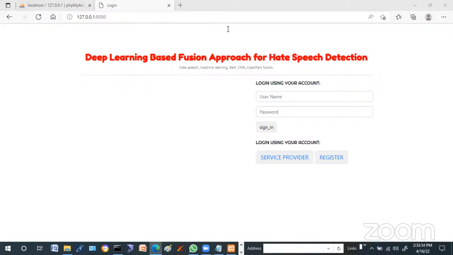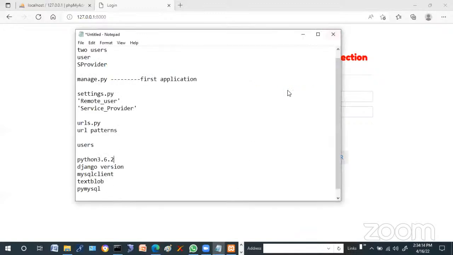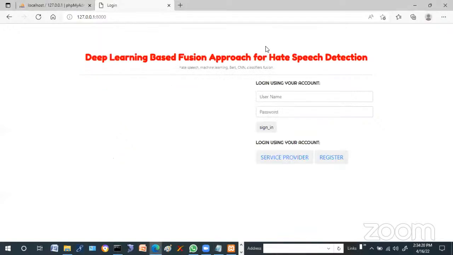If you are not getting any errors, should I give some time so that you get the things done? Or should I show one more application? Or do you want some time for this application? Sure, sir.